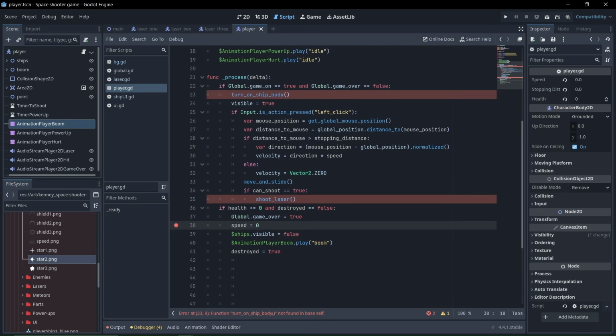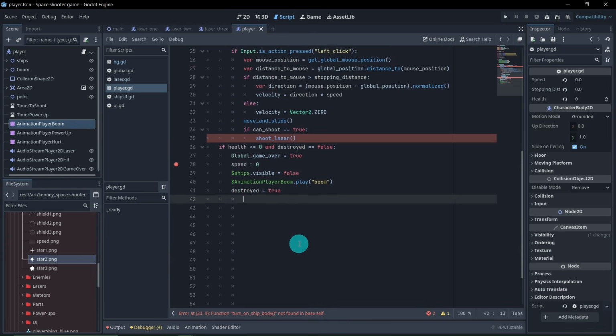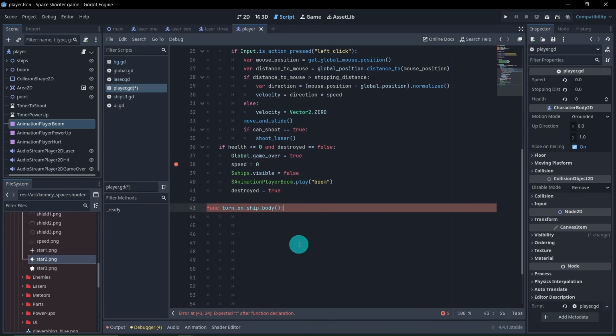All right, let's continue on to our next function. We're going to create our turn_on_ship_body function. That's the one erroring out right here. So we can take that name. Let's get out of this one, go all the way from the beginning, do a function, paste that name. All right. So in this function, what we want to do is, of course, make whichever ship active based on the one we've selected in the choose section page.